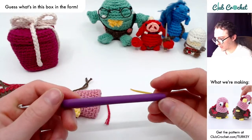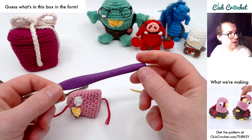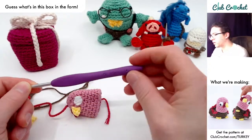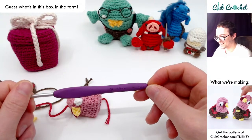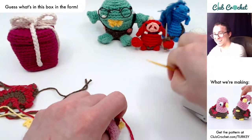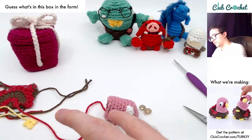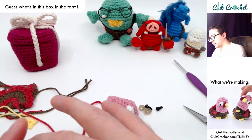Now, currently, I'm using a Clover. You can kind of see the logo right there. They're called Clover crochet hooks. I like those ones a lot, but really any one with a rubber handle is the way to go. So this is also a Clover one. Clover's a great company. I think they make really good crochet hooks. Louis, actually, the Hog Bunny crochet is great. Yep. All right, so I'm adding the eyes next. Yeah, Clover hooks are really good. That's my first suggestion, but there are other options out there for sure.